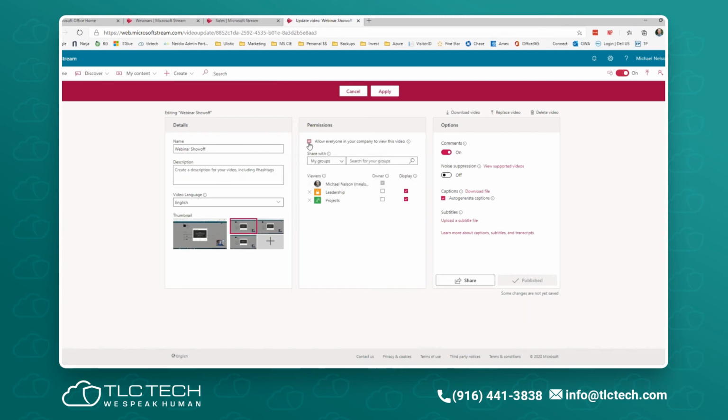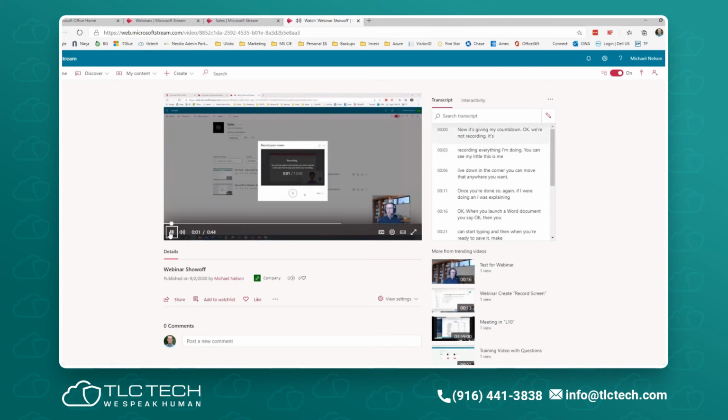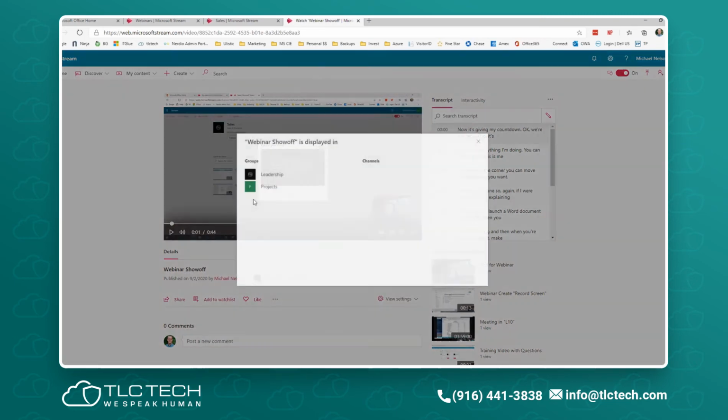Again, if you do allow access for everyone, that just overwrites and will make it accessible to everybody in the company. Any questions on the security of that? Okay, again, feel free to pop up and ask questions anytime. So you go into the ellipses, and you can see what it's been linked to and who has access to it.